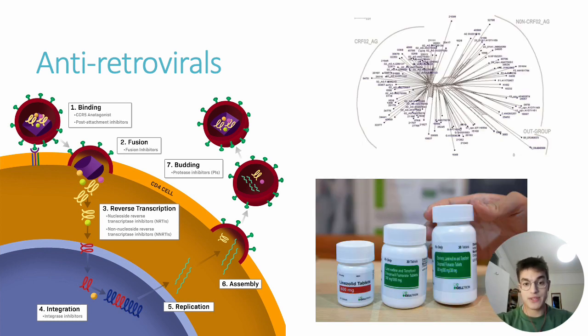So luckily we have all of these different drugs, and that's really important because on the top right of the screen here, this is from one patient. It's all the variation of one virus. Viruses mutate really quickly because they don't have mechanisms to proofread their RNA or their DNA. So they mutate so quickly and they can become resistant to just one medication. And that's why nowadays people take 3, 4, sometimes even more drugs to deal with these infections, because they work in different ways, they work better, and they stop the virus becoming resistant.